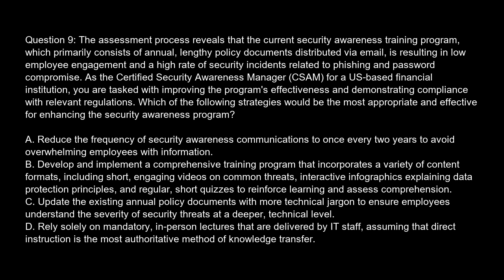Option A. Reduce the frequency of security awareness communication to once every 2 years to avoid overwhelming employees with information. Option B. Develop and implement a comprehensive training program that incorporates a variety of content formats, including short, engaging videos on common threats, interactive infographics explaining data protection principles, and regular, short quizzes to reinforce learning and assess comprehension.